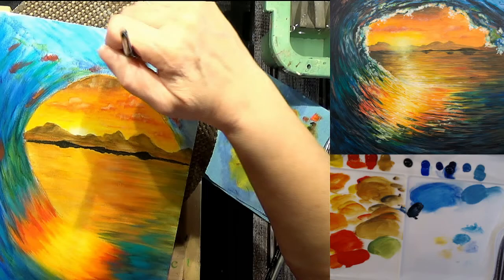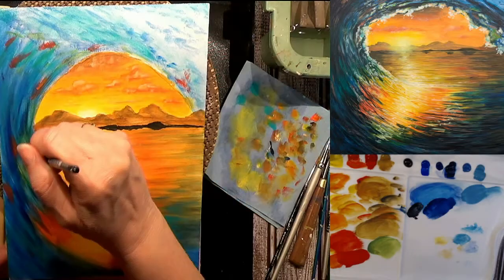Looking good, looking good. All right, let's go into our Cobalt Blue Hue. Beautiful color, beautiful color. We're going to add some more green in here in a minute. But we want to start creating some of this color. I'm going to get some water on my brush so it will come off my brush a little bit easier. We want blurred lines. We don't want any hard detail lines here.